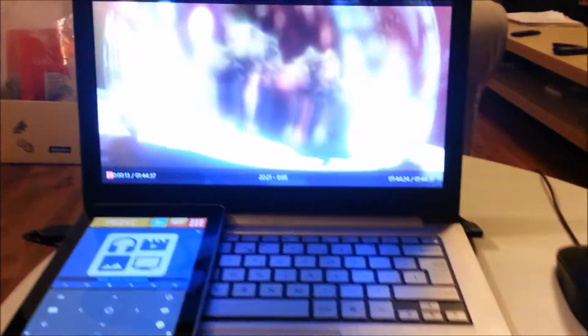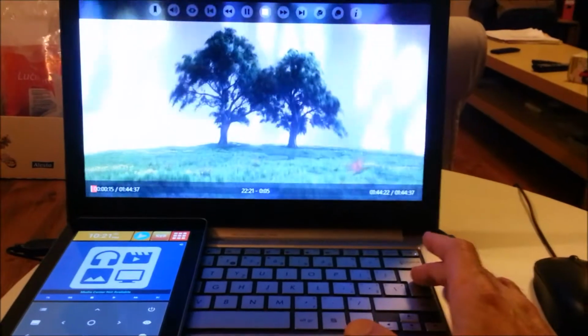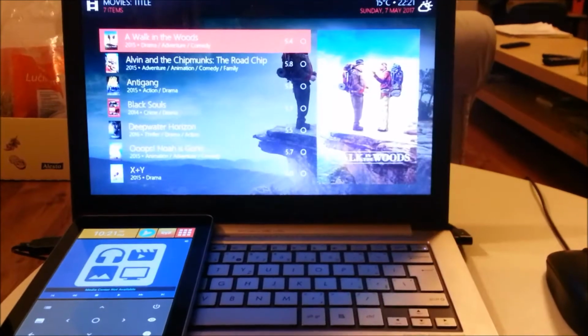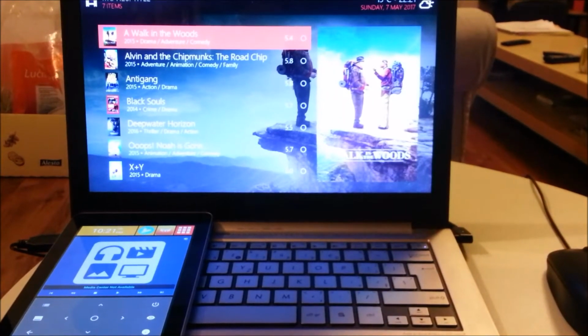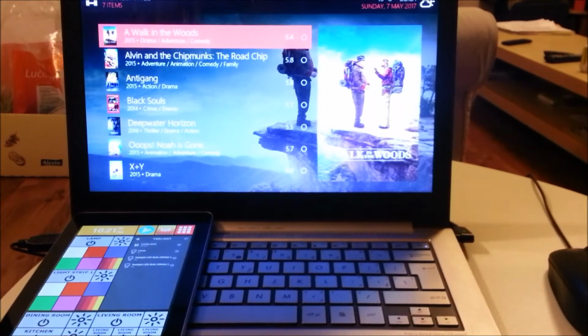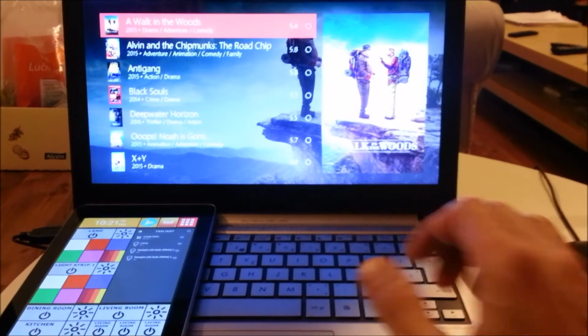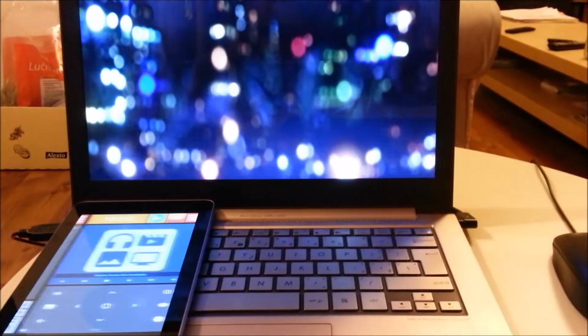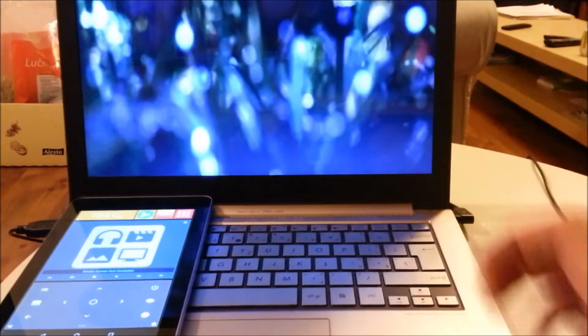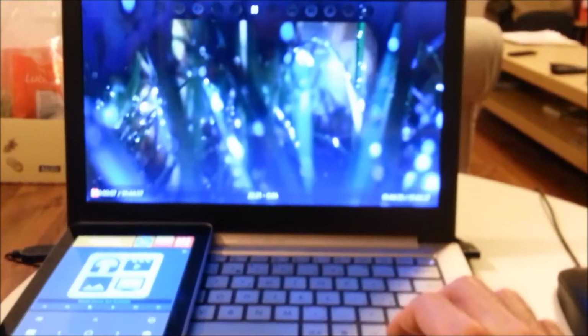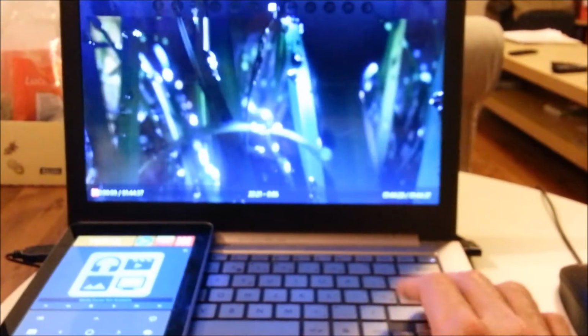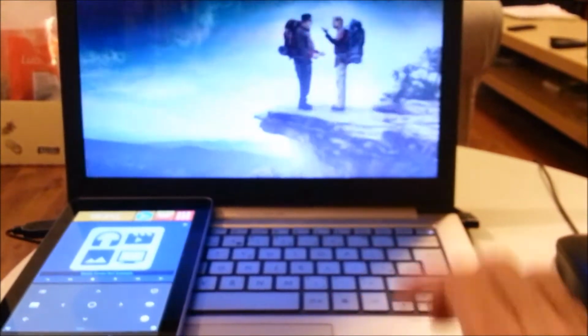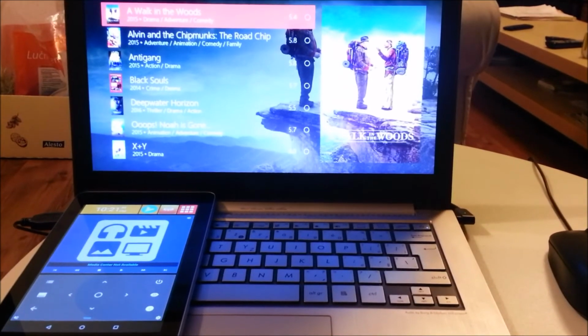The reason I'm waving my hand is that I have another software which is using the front camera. You see now the screen is going to return to the light switches. When we run video again, it's going to slide to Kodi remote control. The reason I'm waving my hand is because I have another software which is preventing the device from going to sleep because it uses the front camera.